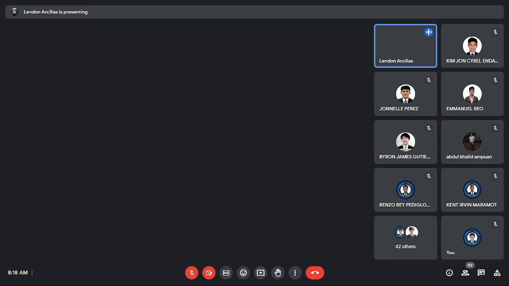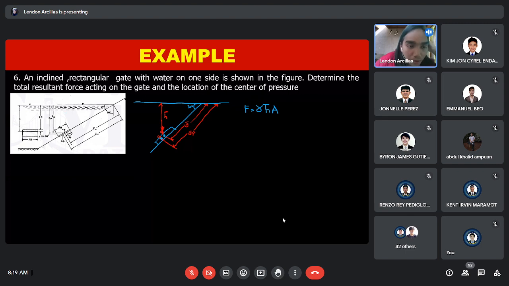So, dyan muna tayo. So, to find the hydrostatic force, that is F equal to the specific weight where the substance is submerged. Water lang naman to. Times H bar times the area. Okay, ang area ng rectangle that is, sinabi ba dito? This 5 and 4. So kaya ano lang siya, kaya pinoject yung ganitong mukha pero nakaslant pa rin yan.